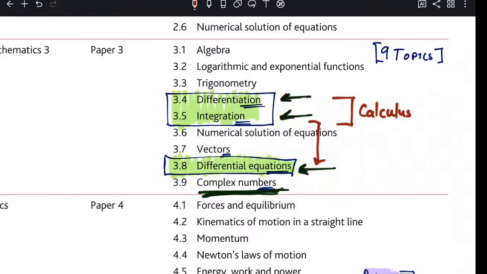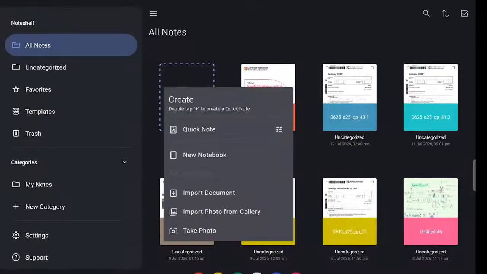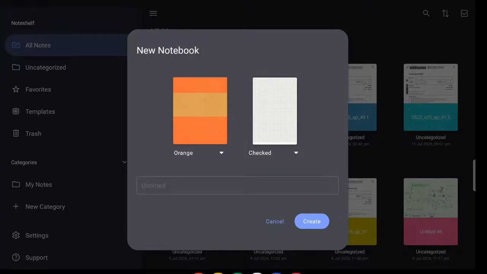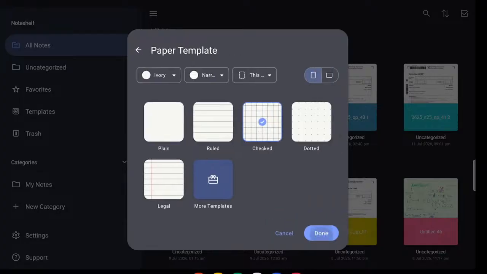I'll show you. Complex numbers is a completely different thing. When you do complex numbers, it's linked to nothing. There is no topic that you need to know for paper 3 before you do complex numbers. It's its own topic, it stands alone. So when you do complex numbers, you finish complex numbers, then you go to something else. You don't have to know a certain topic to be good at complex numbers. So let's see what it's like.